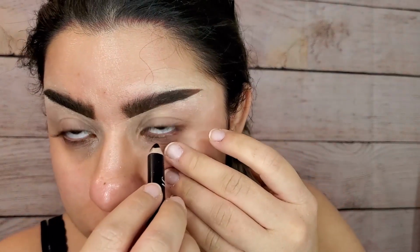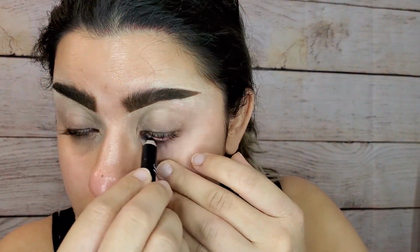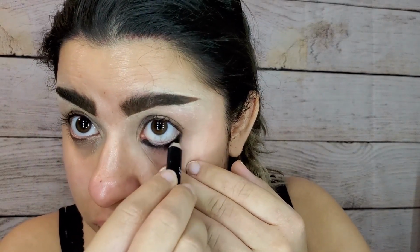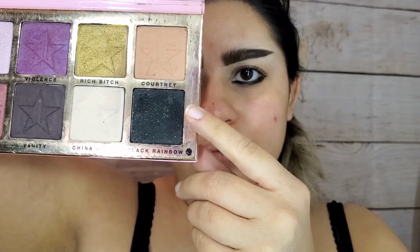So now taking a black eyeliner pencil, I am using the e.l.f. Kohl pencil liner. I want to heavily apply that on both my waterline and my lash line. Now resurrecting a palette I haven't used in a while, we're taking the Beauty Killer from Jeffree Star Cosmetics using the color Black Rainbow, and we're going to be smudging in that color along the water and lash line of the eyeliner.